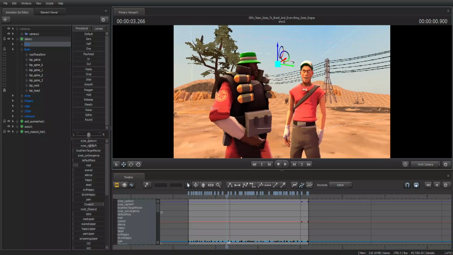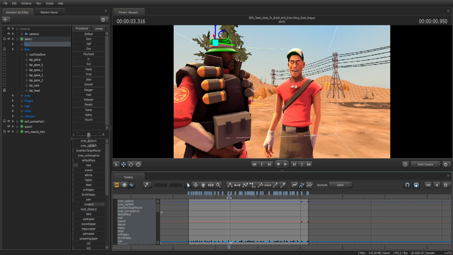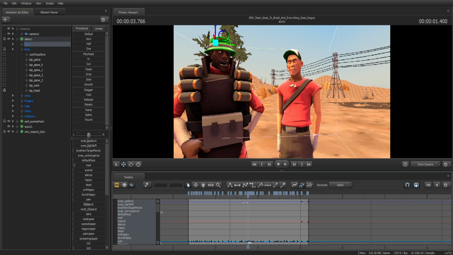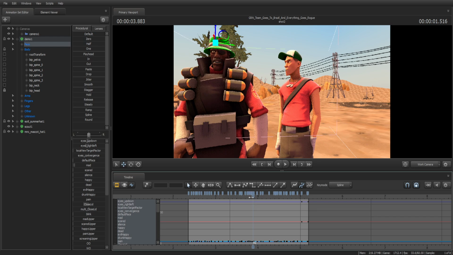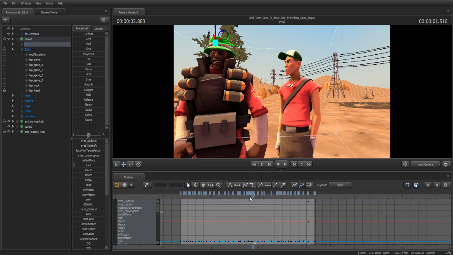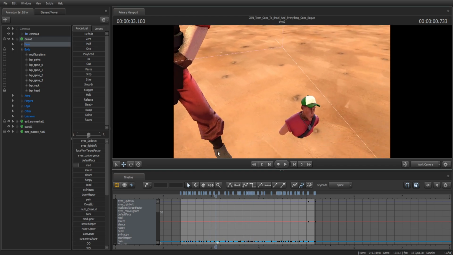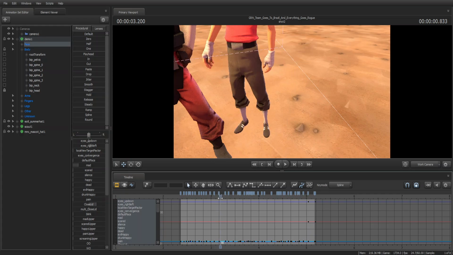So here's Scout. There's one thing I don't like about how Scout moves in this scene: he moves his arm like that, and then he turns. I feel like that's sort of robotic, and it's not really what I wanted. I'm a little happy with it, but at the same time, I don't really know how to fix it. If I try to mess with it, it'll just mess it up even more, and I'll have to go back to undo.